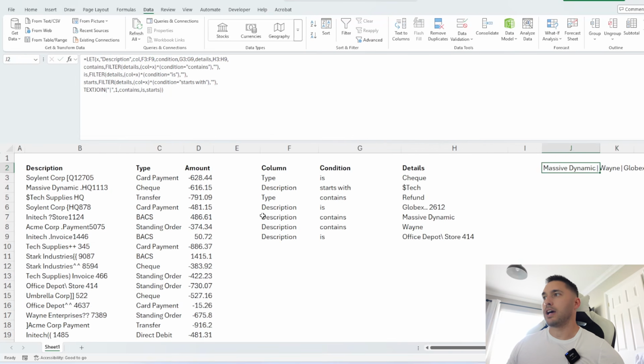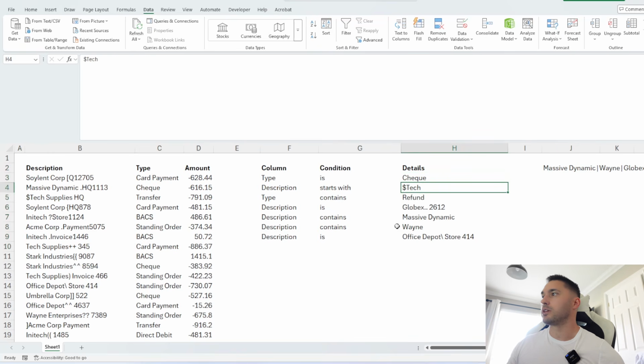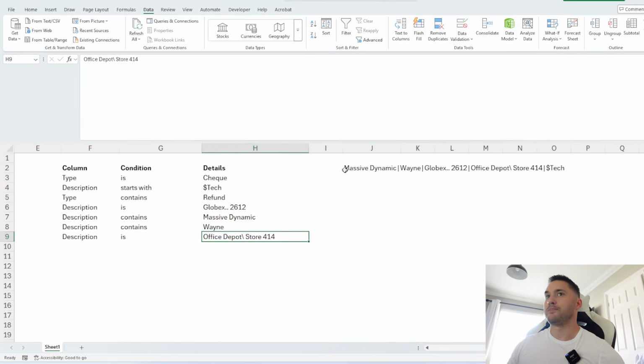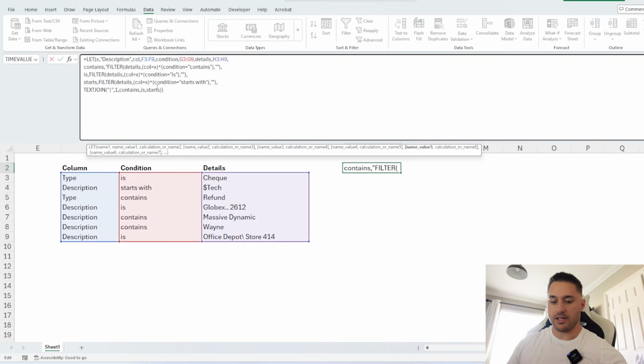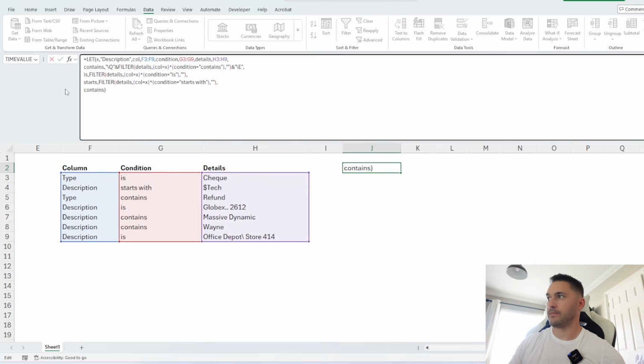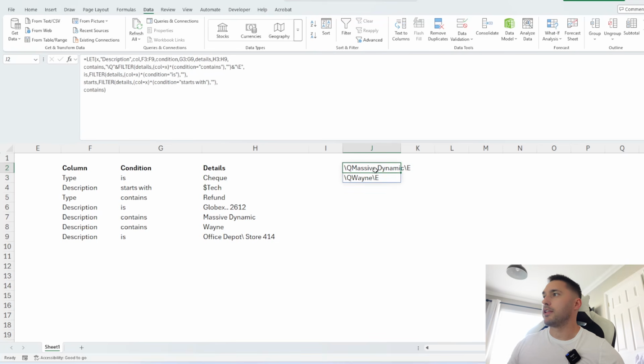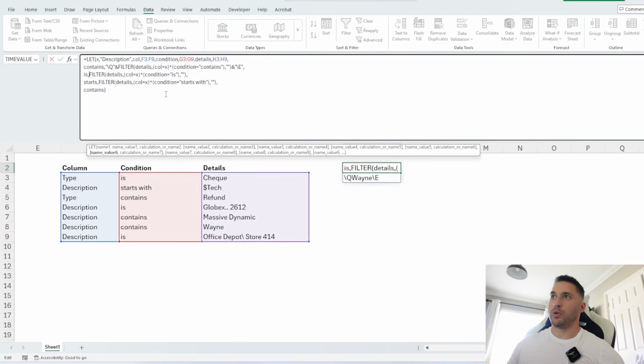However, one issue is that a lot of these things might contain symbols like this $tech, this backslash here, which are going to activate special use cases in regex. So we need to wrap them in \Q and \E to disable that. So let's say our contains is \Q and our filtered stuff and \E. Now let's just have a look at contains quickly. So now we wrap them in this Q and E to say ignore anything in the regex pattern between those that is a special character. So look for it exactly. Now on our is, we need the same thing, but we want it to say starts with and ends with.